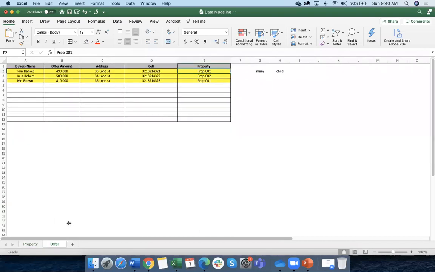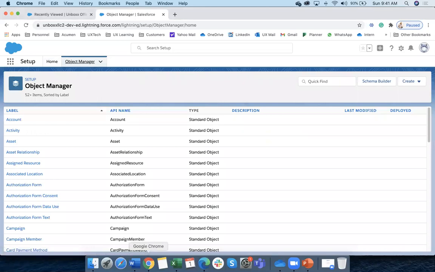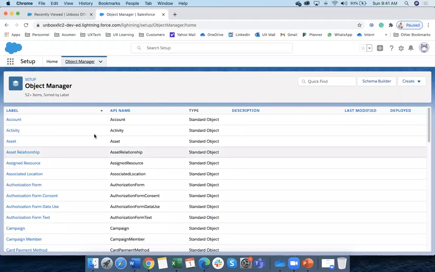Let's go ahead and create that, and then we can come back and revisit one more time. The first step is, in order to create that field, I need to go to the object, and I'll try to keep that in focus so you can remember. Whenever we need to create the relationship, we go to the child object. In this case, this is the offer object. So where do I need to go? I need to go to my offer object.